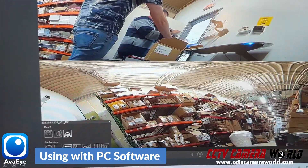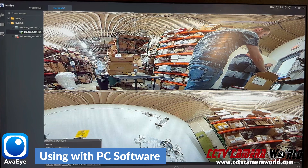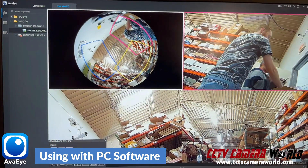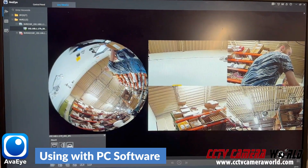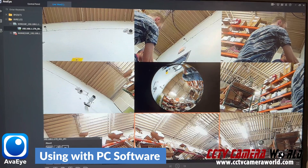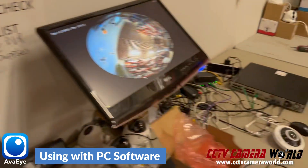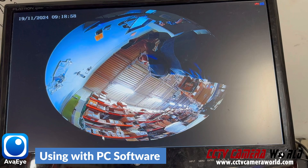You can go through the different ePTZ or dewarping options the NVR has to offer. This one is a view of two 180-degree panoramic — it's basically electronically splitting the video apart and letting you control it. Keep in mind, whenever these cameras record the video, it's being recorded just as a regular fisheye. It's only when you play it back through the software or view it live that the software lets you do this digital manipulation. It doesn't get recorded as four cameras or eight or nine cameras — it's always just the fisheye view. You have to use the software; in this case the NVR does not support dewarping, so you have to use the software to play back.